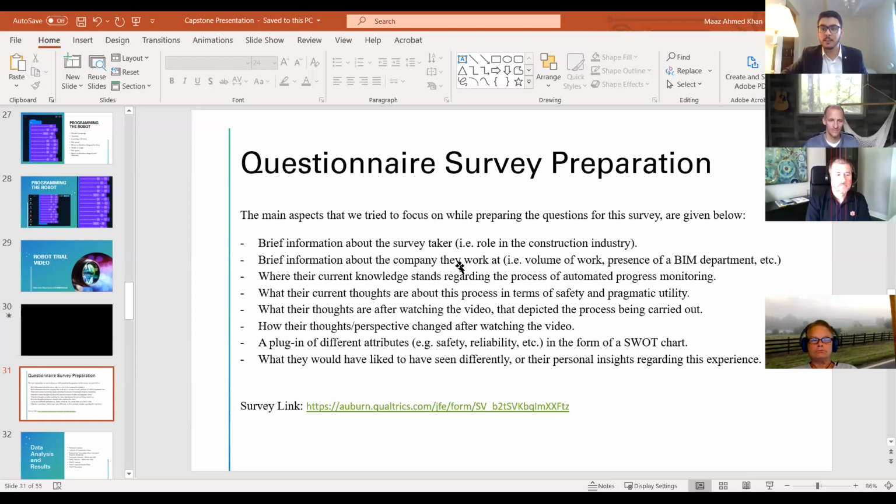I do want to mention that the 360 pictures that you can see like that when you spread it out, but usually when you'll be monitoring actual progress, you'll be going into the actual frame. So you can see everything around you, just like a normal picture, and you can pan around and see different things. So that being said, let's talk about the questionnaire survey preparation.